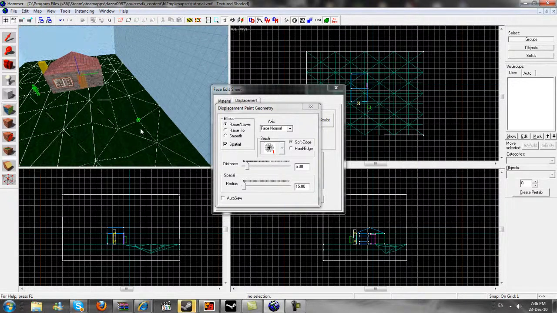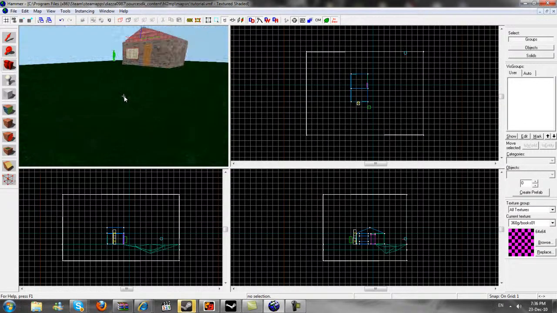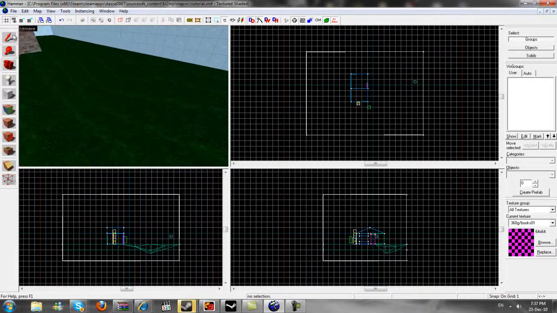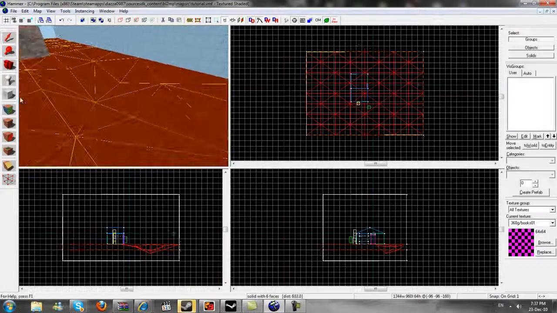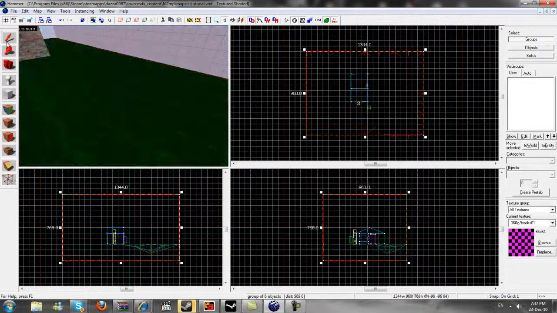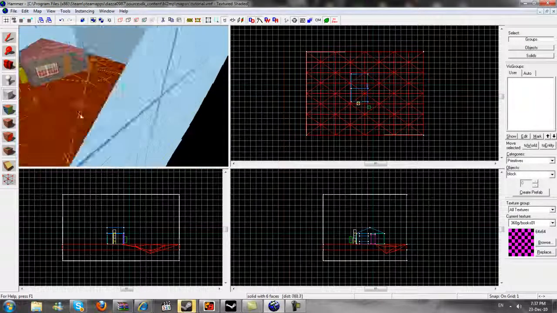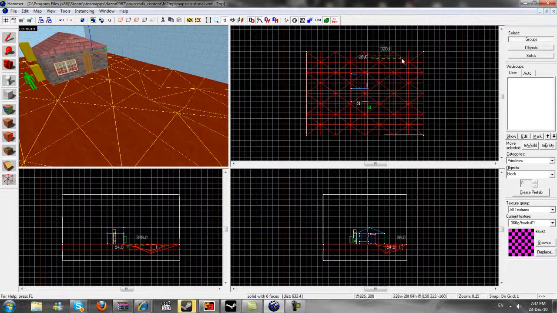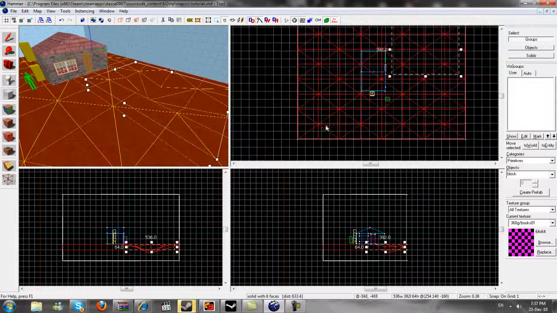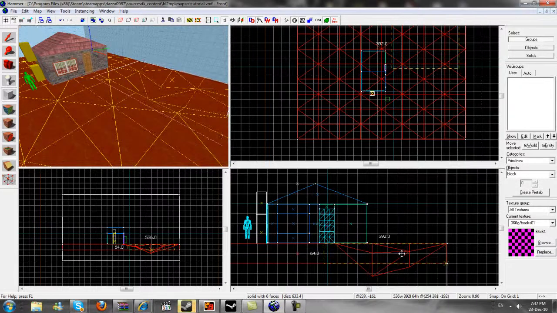As you can see now, I've got a big dip in the ground. What I'm going to do to create water, this is the way you have to do it: use your block tool. We have roughly created the displacement in front of the building here. Just make a box on your top right hand corner one up there. Now you can see here, this is where the displacement is on the bottom right hand corner.